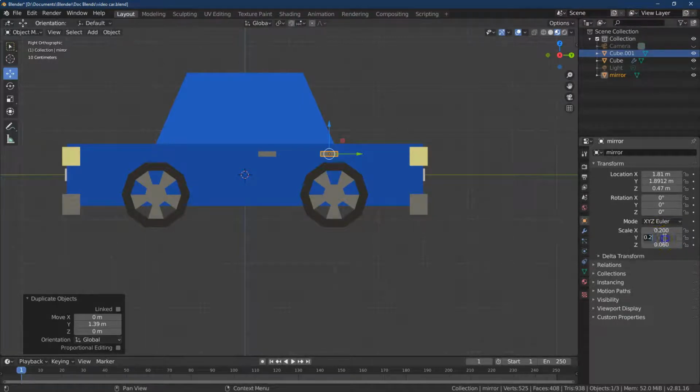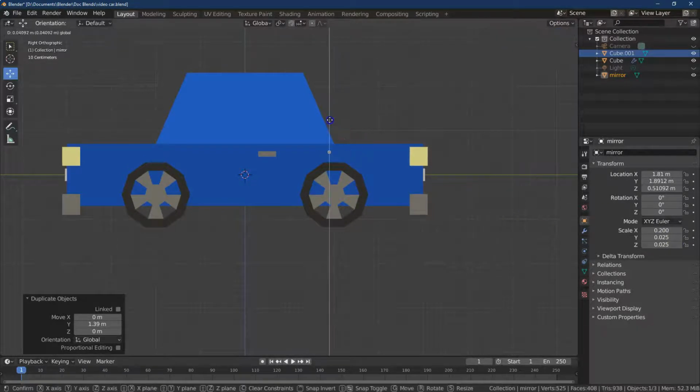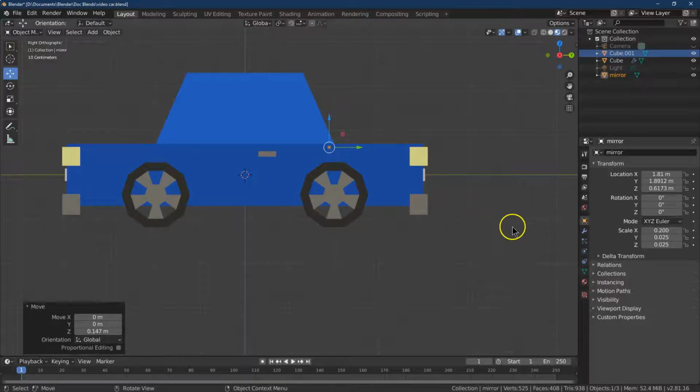We're definitely going to want this way small because this is going to be the support structure. So 0.02, 0.025 for both of those. I'm going to want to move this up towards the edge here. Let's see, yeah, 1.85 and then 1.9 just to make that even.